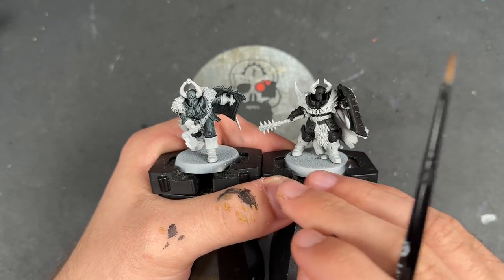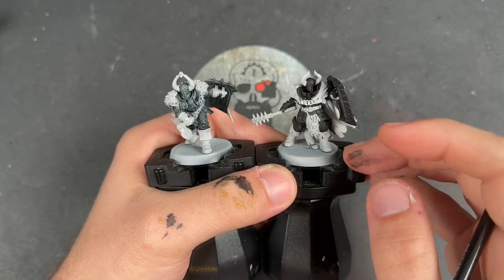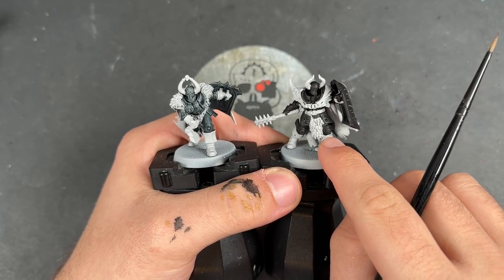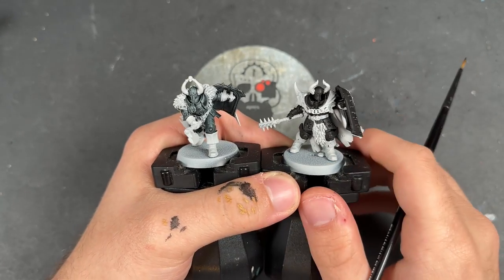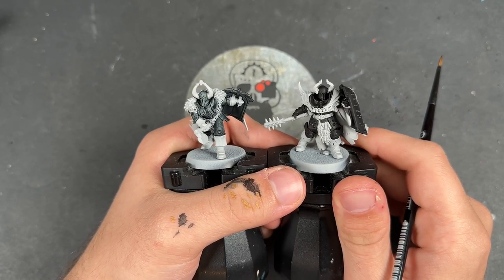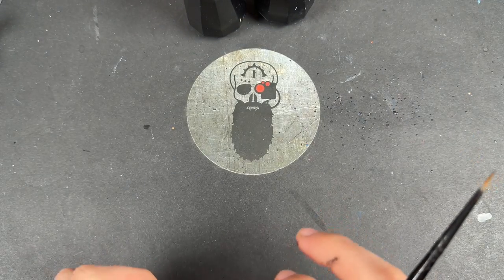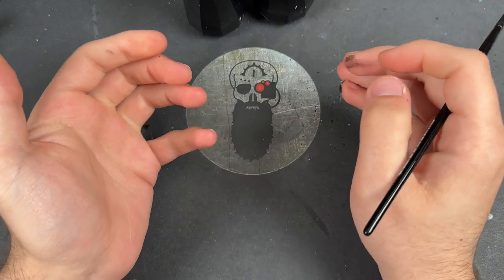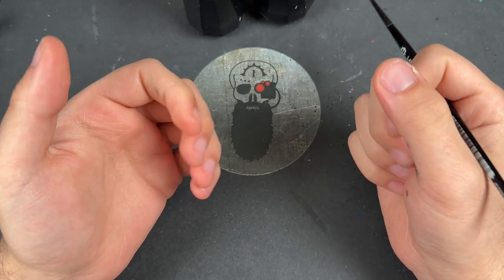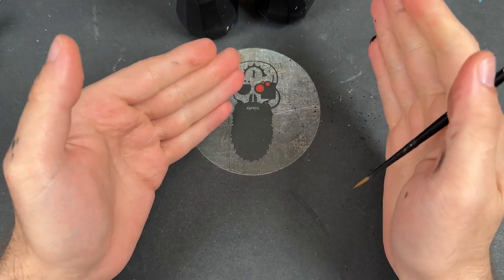But what can we do to fix both the inherent issues with painting a more Games Workshop black? Well, this one needs a little bit more darkness and it needs a lot of highlighting, and this one needs a lot more black involved. So we're going to leave these two as our reference as they are over here just for now. We will come back to fixing them a bit later on. However, what we are going to do is move on to our next pile of recipes in terms of things that we can do to get a much darker black. Now we're going to go through the Black Templar ones first, and then we're going to go through the Black Legion ones. Simple as that.